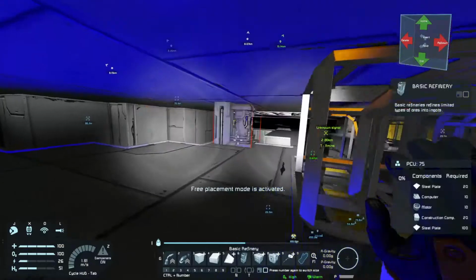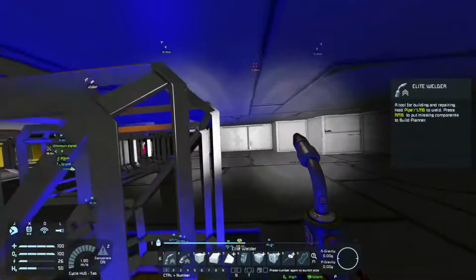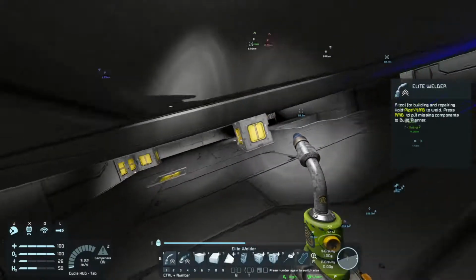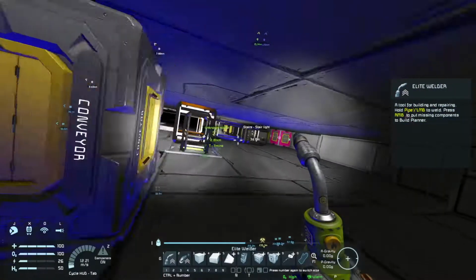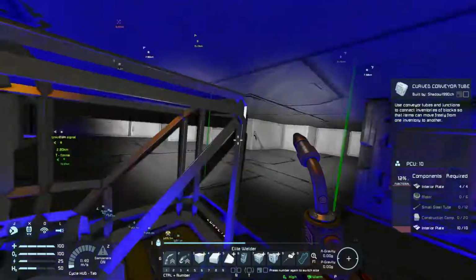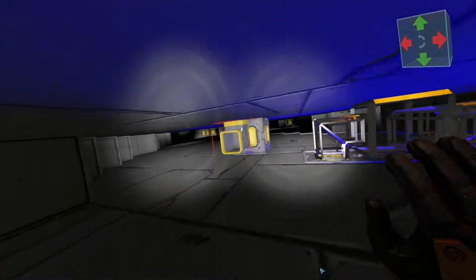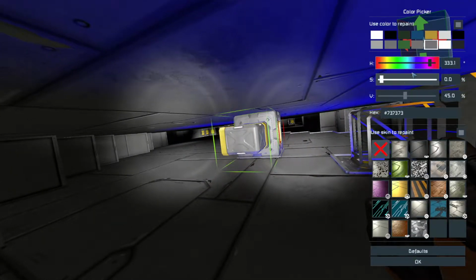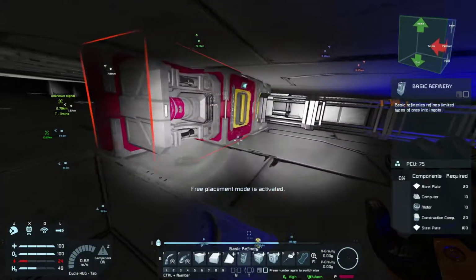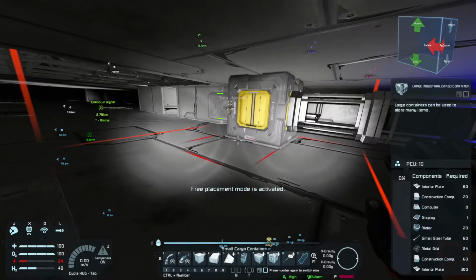Because otherwise I won't be able to draw more out of it, because I'm gonna lock this part of the maintenance layer behind a wall of conveyor tubes, so I cannot get behind here anymore. Unless I cut through the conveyor tubes, obviously, which, you know, I could do, but I'd rather not, so I'm just gonna, again, make it bright pink. Well, that's not pink, but you know what I mean. It's just so I know that this is an extra part that needs to be removed later. There we go.